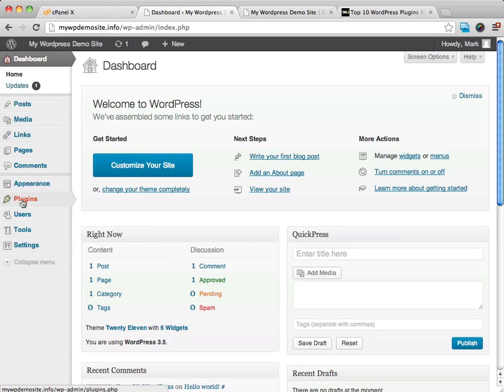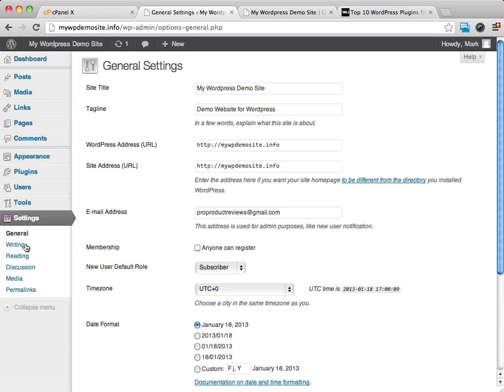And over here on the left-hand side, go all the way down to the bottom and you're going to see a link named Settings. What I'd like you to do is click on Settings. Okay? And then the first settings that we're going to come to are the general settings. When we installed WordPress we did this, but let's just make sure again that our site title is very clear and concise about what this website is about.